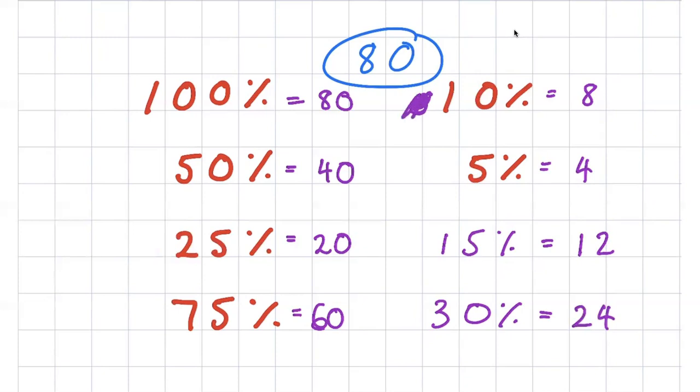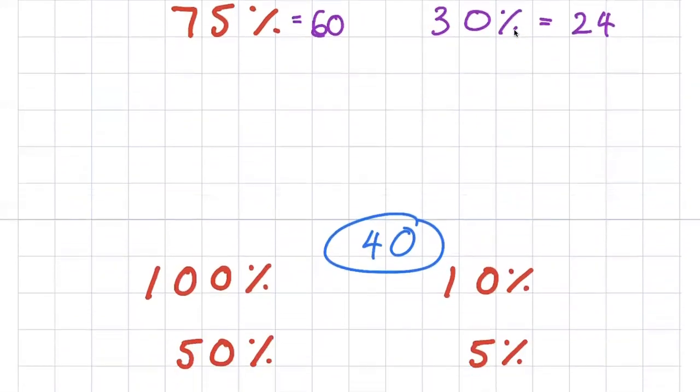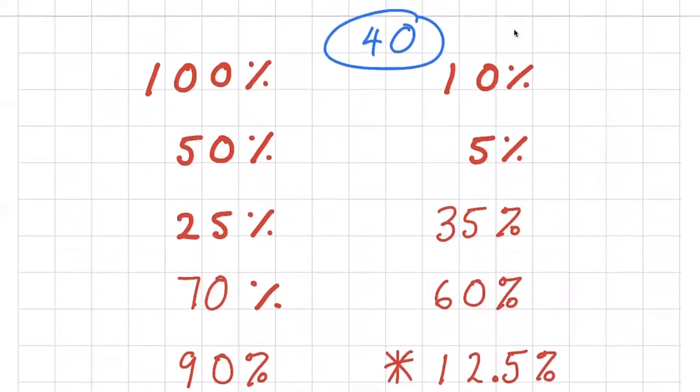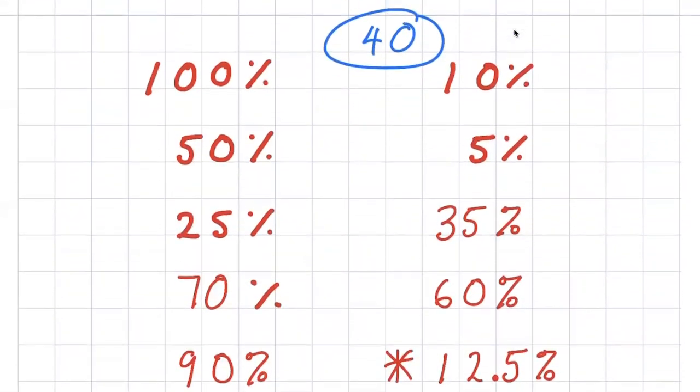Right? Let's do one more practice run. And this one, I've put some more difficult percentages on. So I want you to have a go at doing these. Do as many as you can. The bolder ones are the easier ones. The thinner ones are the harder ones. The one with the star next to it, 12.5%, is really hard. But you can use all of the stuff you know already to get going. Okay, so pause the video. Have a crack at these ones.